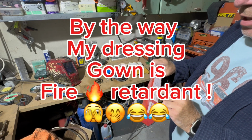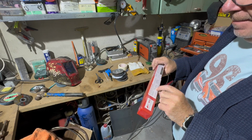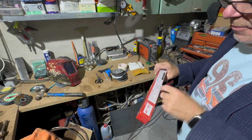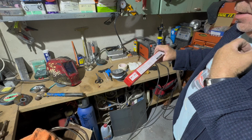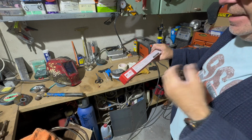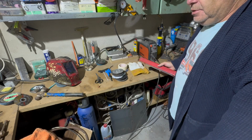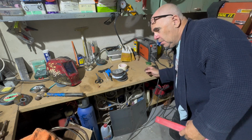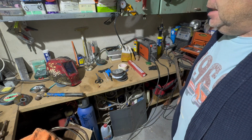AC or DC? This is DC, positive electrode, and an open circuit voltage minimum of 50 volts, which most welders are around that 50, 58ish anyway. So I thought I'd use sort of 3 to 4 welding rods. I think I've used 3. Not a bad guess, really.